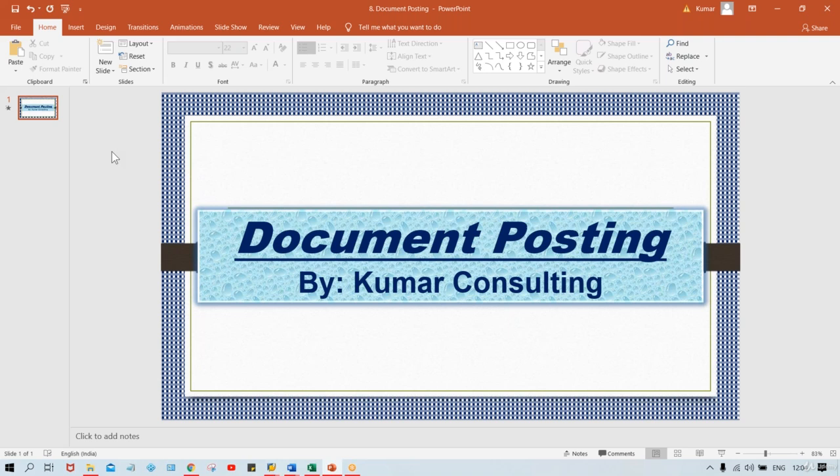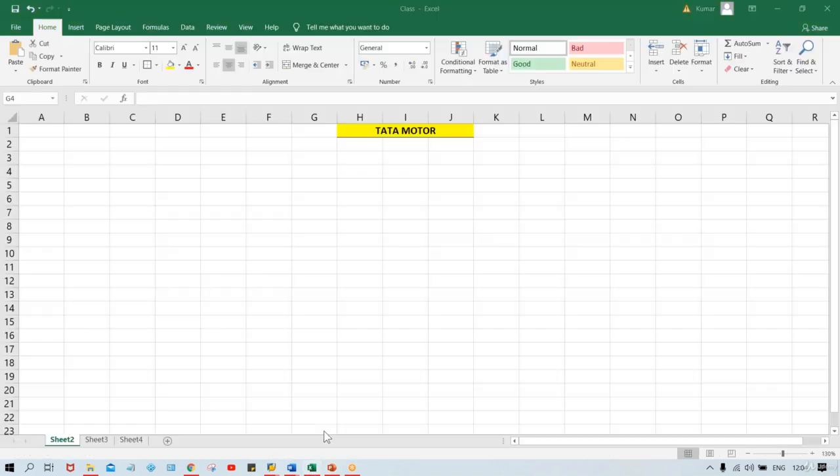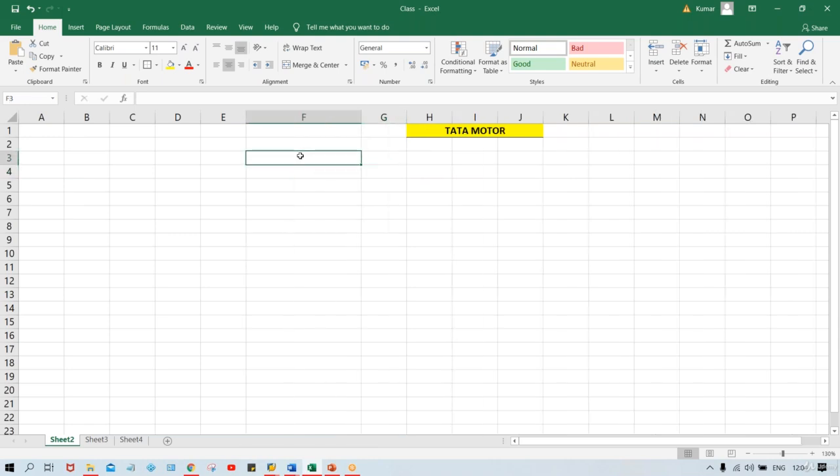Okay, I'll tell you what we are implementing this SAP for: to manage all the financial transactions of Tata Motors with the help of SAP, right? This is an ERP. Now let's have a look at a simple transaction, say for example rent worth any amount. So the rent amount is going to be debited, and then your bank account is going to be credited.